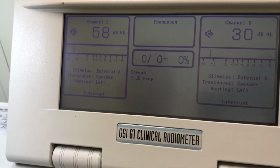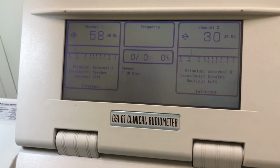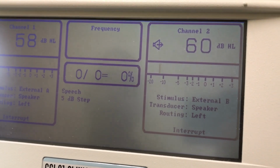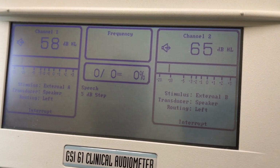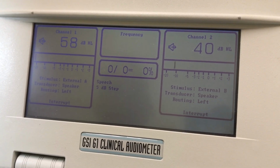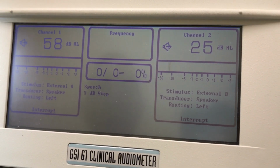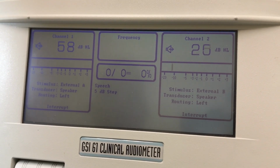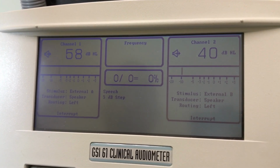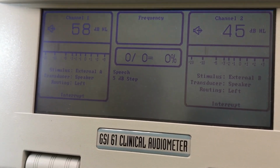Keep that interrupter switch on for channel 1 so that they're listening to the story about the man's trip to Arizona, and then we're going to increase the background noise level in channel 2, as you can see, until it gets too loud for them. When it gets too loud, usually this doesn't have to go much above their most comfortable listening level before they tell you it's too loud for them to still be able to listen to and follow the story. We decrease the intensity in 5 dB steps until it's very soft, and then we go back to increasing it, and they are telling you each step of the way to turn it up or turn it down until they reach the maximum level that they would be willing to put up with while still following the words of the story.